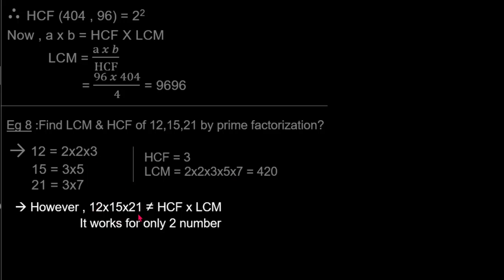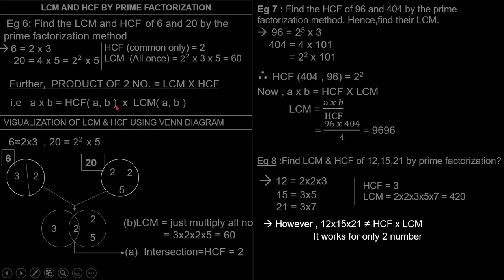However, in this case, the product of the numbers is not equal to HCF into LCM. Please note this. It works only for two numbers, A and B. If you put C, it won't work. This formula is applicable only for two numbers. So let us take a few more numericals on this from our exercises.